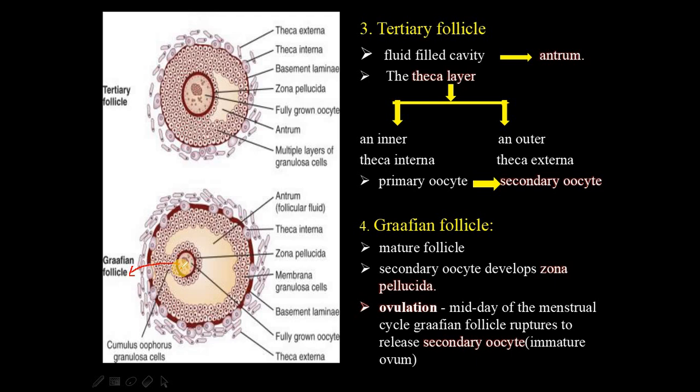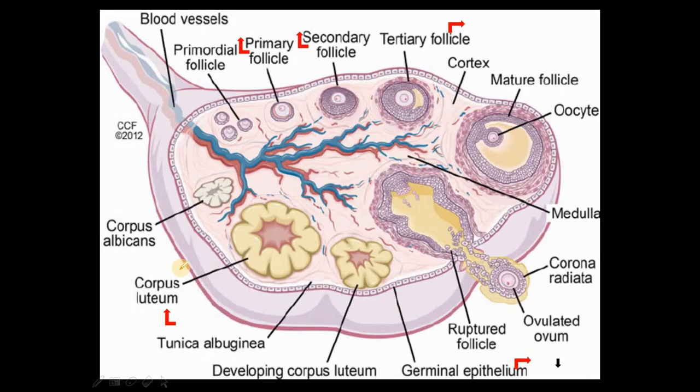So these are the 4 types of follicles. We have learned about the primary follicle, secondary follicle, tertiary follicle, and Graafian follicle. Let's quickly see the structure again. The germinal epithelium multiplies and forms oogonia. Millions of oogonias are formed, and further they form primary oocyte. Primary oocytes are also millions in number, which further degenerate from fetal life to puberty.